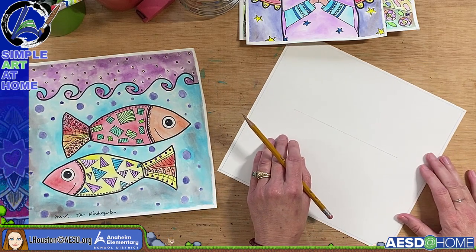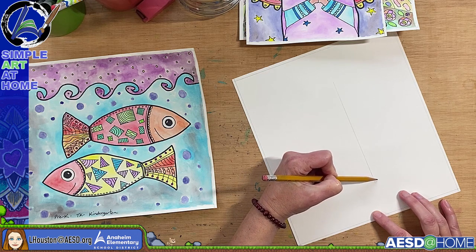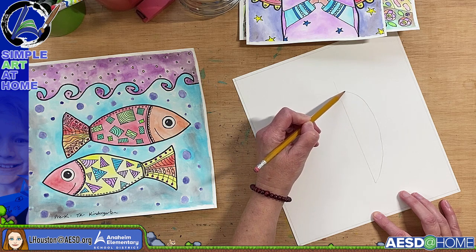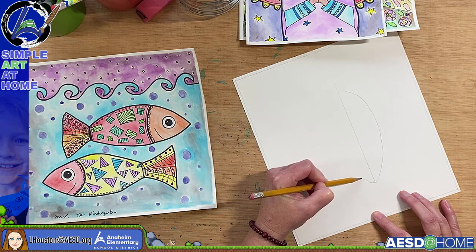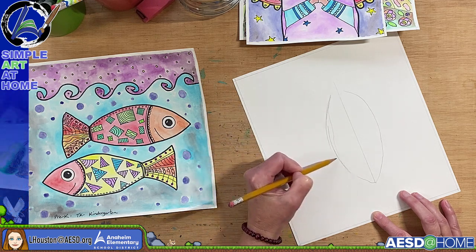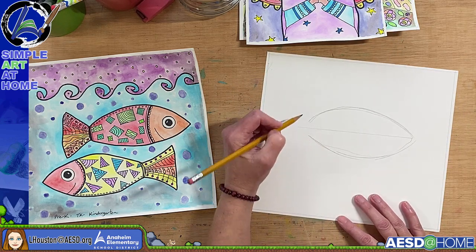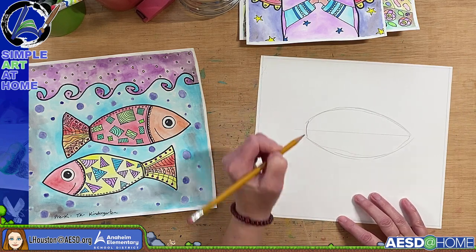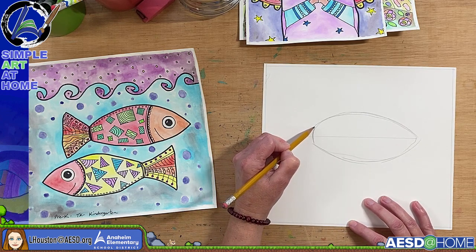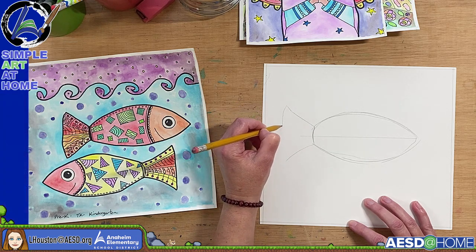So I'm going to turn my paper, and I'm just going to draw a line that kind of goes back like this, to right here, and another one over here, and I'm just sketching a bit here. There we go. That's better. It's better to sketch. And then for the back part, I'm just going to leave a line that goes straight down, and then you can make any kind of tail that you want, but really it's going to be something like this and that, and then just connect it with a curve.